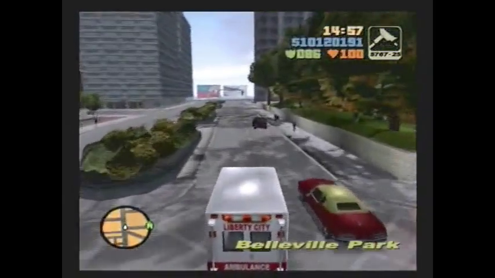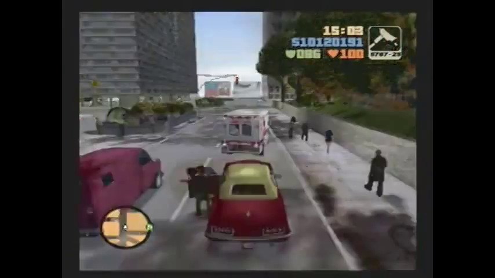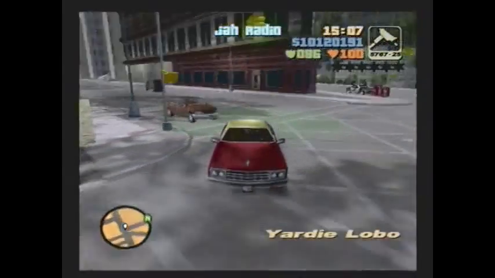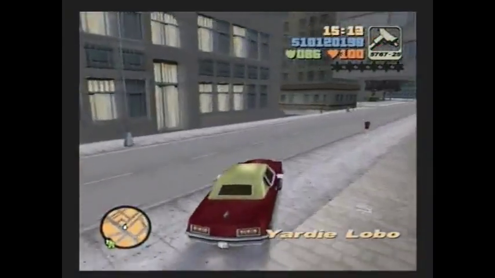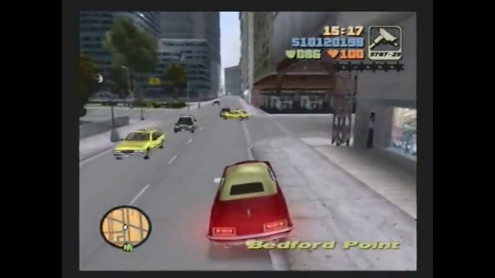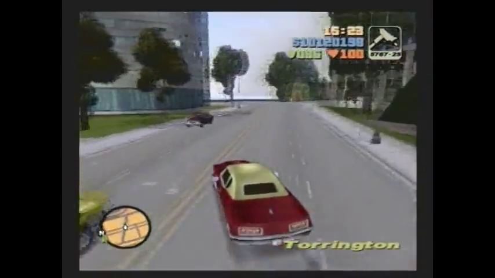That's what I was looking for, because I was looking all over Newport to find one. But yeah, this is a Yardie Lobo, which, just like Hepburn Heights, does not spawn in a location in the city, so you have to find a Yardie driving it in Newport. And I don't feel like switching the controller, but it has a special pumping feature where you beep and it goes up.